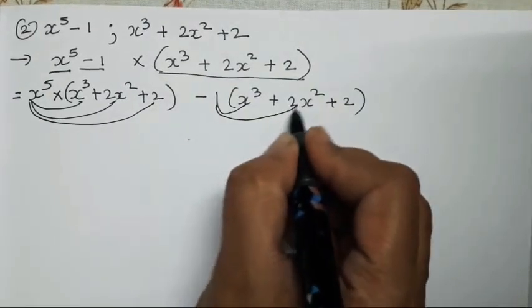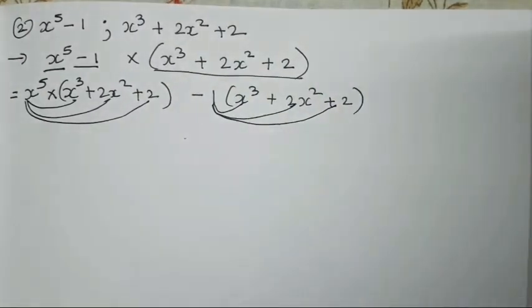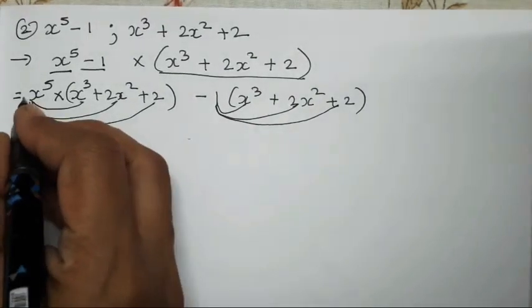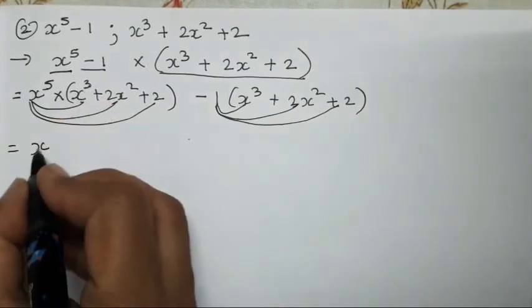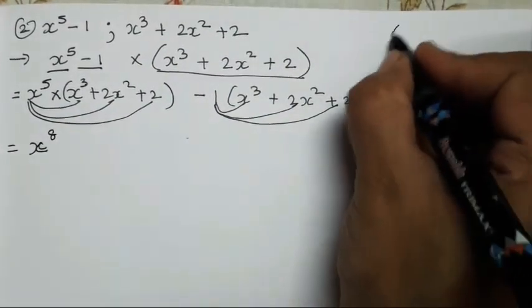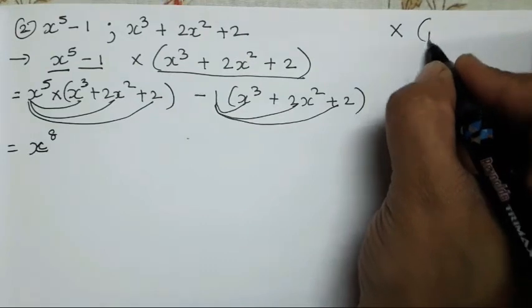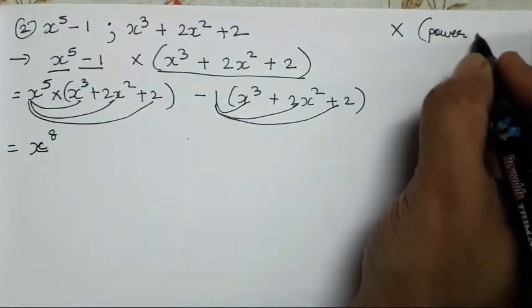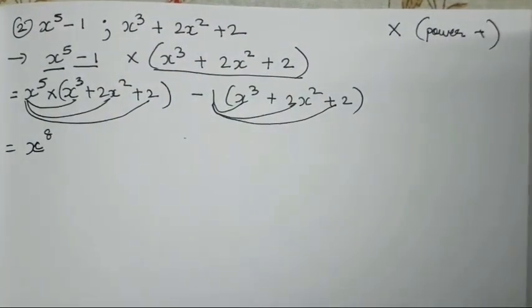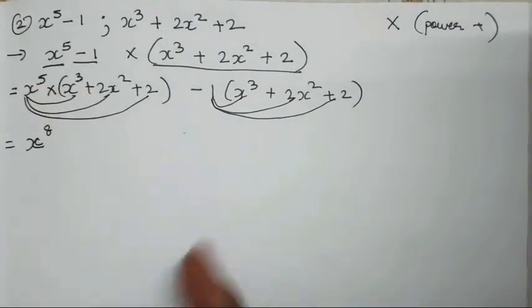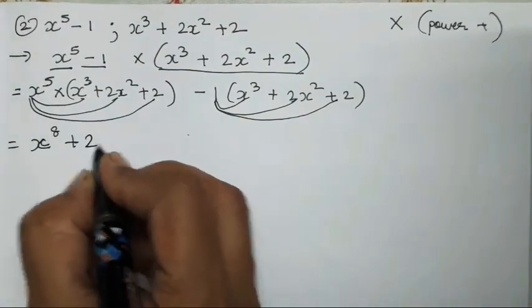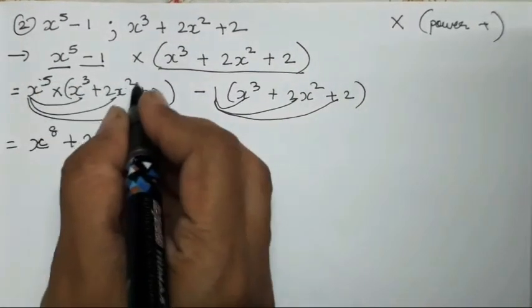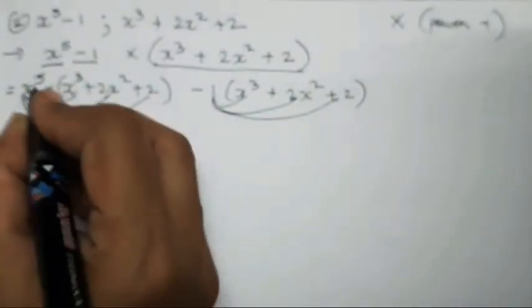Okay, let's draw the signs first so that it will become easy. Now, no number is there, so it is going to be x, but 5 plus 3 is going to be 8. When there is multiplication, remember the powers have to be added. Okay, when there is multiplication, the powers are to be added. Plus x, that is 2, x, 5 plus 2, 7. Then x, that is going to be 2x and 5.